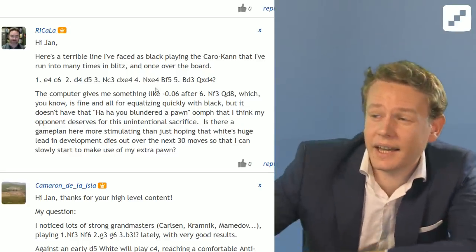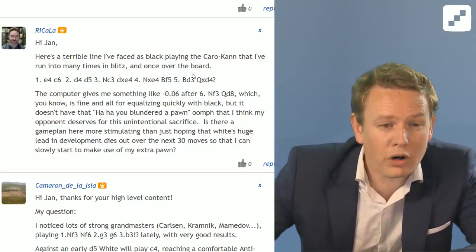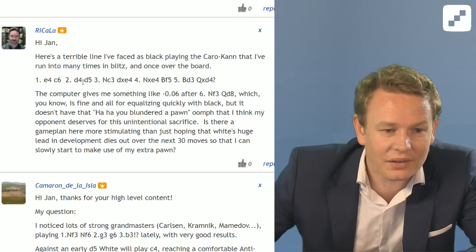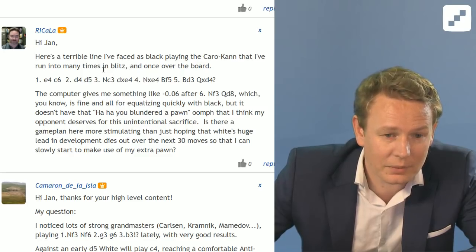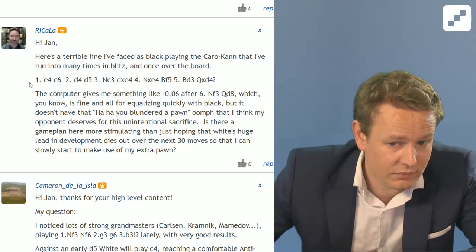Our old friend and fellow Mora enthusiast RiCaLa is saying, "Hi Jan, here's a terrible line I faced as black playing the Caro-Kann that I've run into many times on Blitz and once over the board."